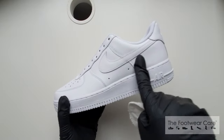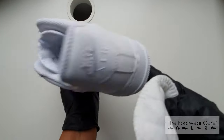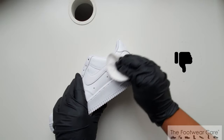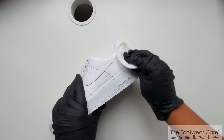Guys, if there is only one thing you all remember from this tutorial, please make sure that you strip every area that you'll be painting. You do not want to paint a surface that hasn't been prepped properly. This can lead to a streaky or uneven paint job and can also result in your customs cracking or peeling when you wear them.